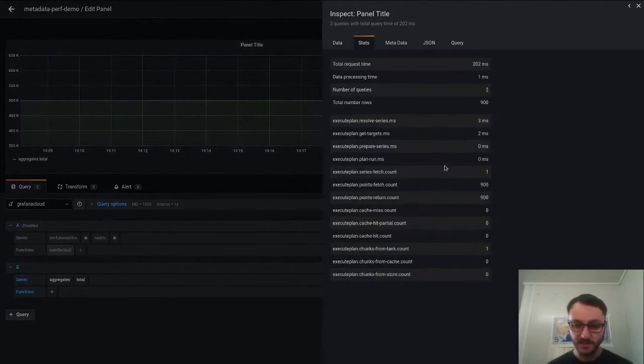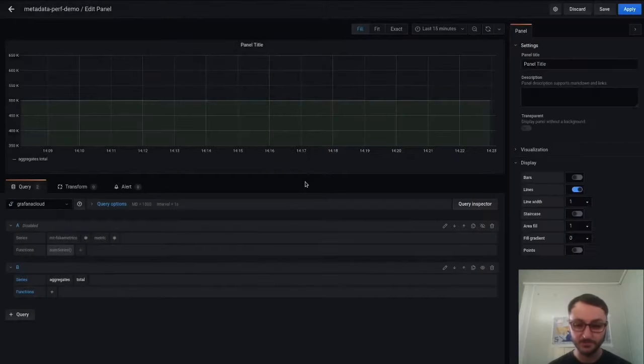We can see that get targets and the time taken to load the data is much less than before. And the reason for this is, of course, that we now have to fetch only a single series instead of 1,000, and only 900 points instead of 900,000, because they all have been pre-computed.